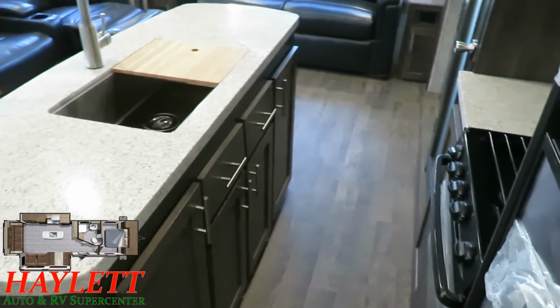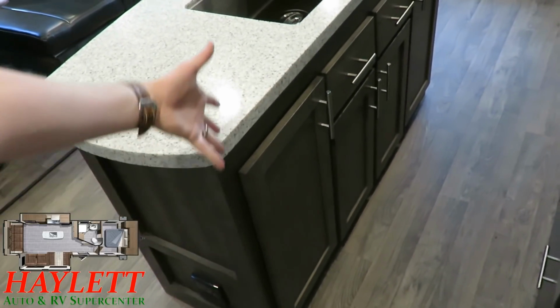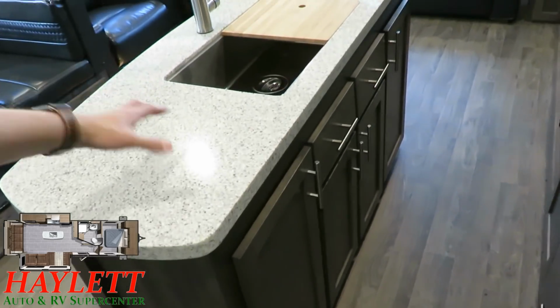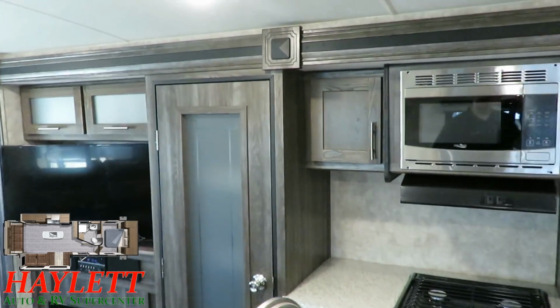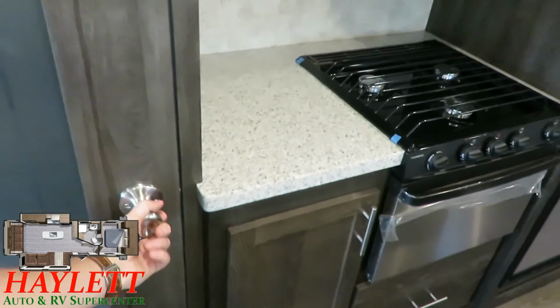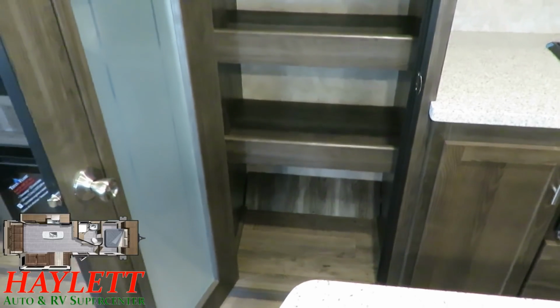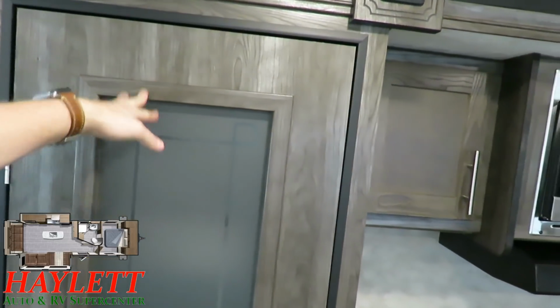And also, this island is not in a position where it's very camera friendly, but when you are camping, this whole thing is nothing but storage. So you've got tons of storage going on here. Plus we have this big floor to ceiling pantry going on, built right in here. So you've got all kinds of big kitchen access, always easily, readily available to you. You're one step and one reach away.